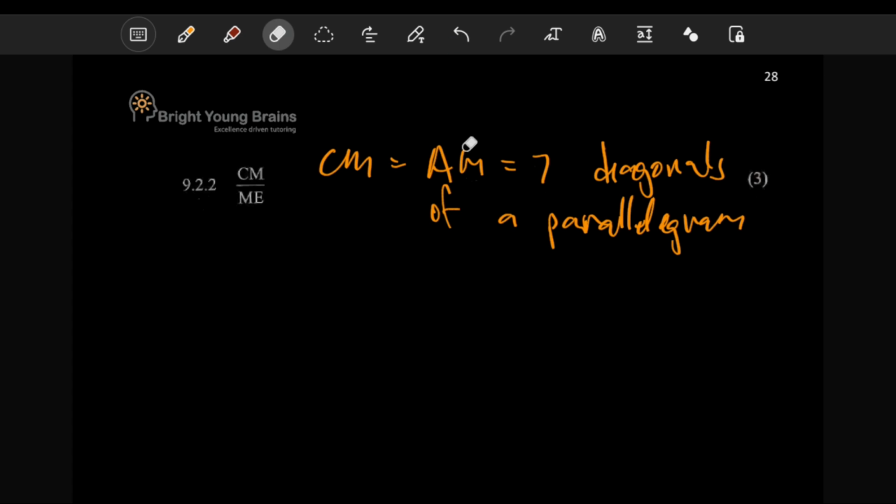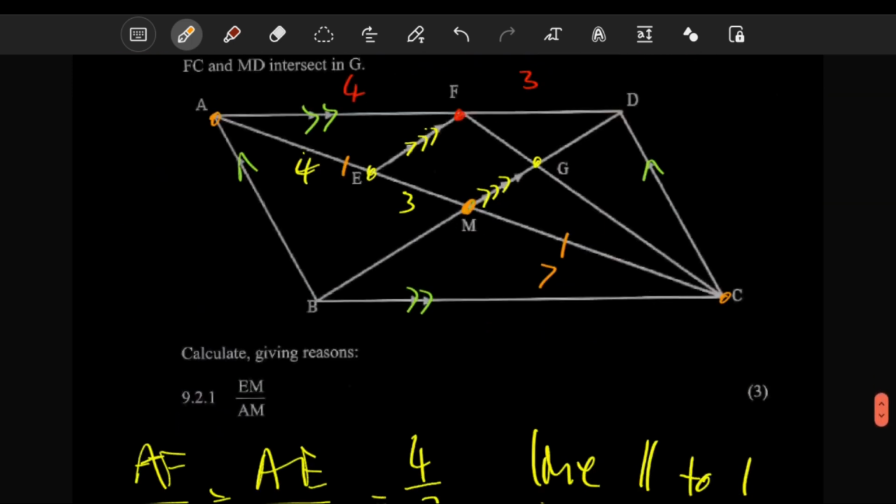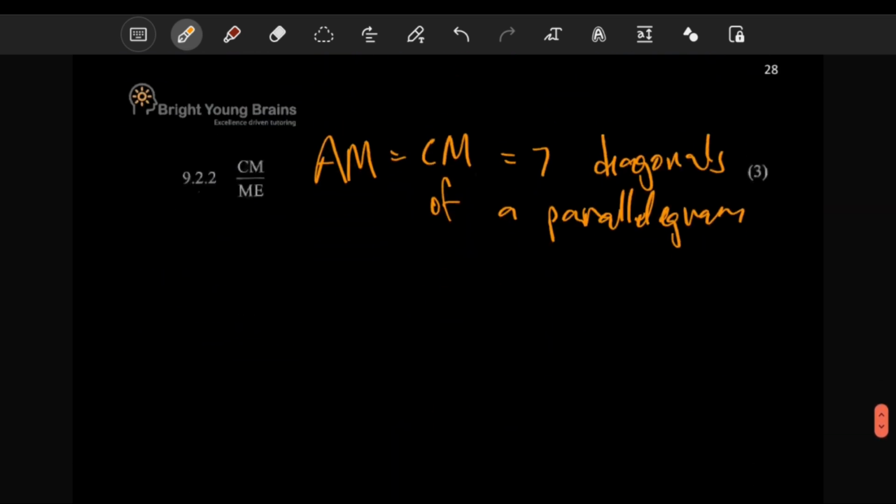Fantastic. This is good. So let me just write this better. CM and AM. There's AM over here, CM over there. Good. So now we can easily write out our ratio. CM over ME is equal to 7 over 3. So cases like these show you that the description is where you need to go if you get super stuck. Because us forgetting that this is a parallelogram, we would have been in big trouble. So much trouble.